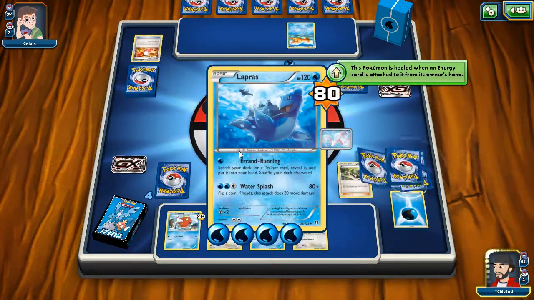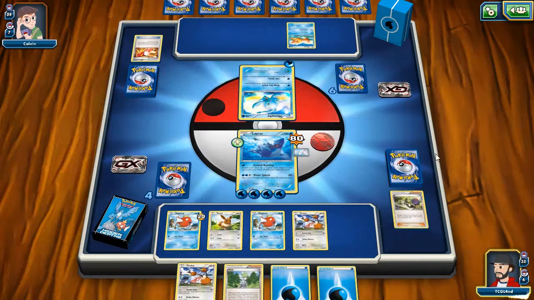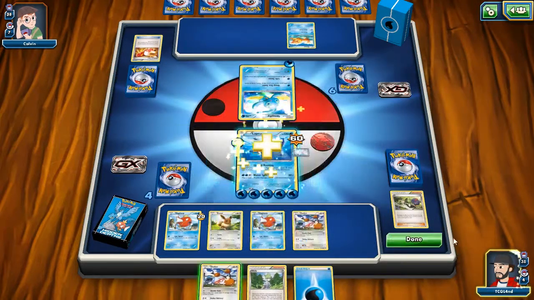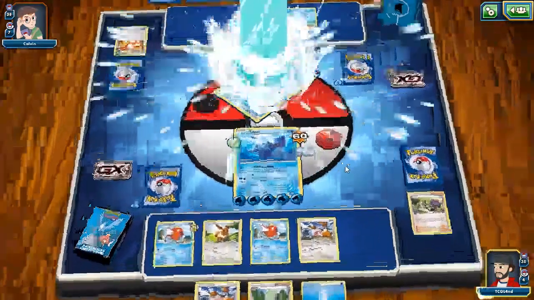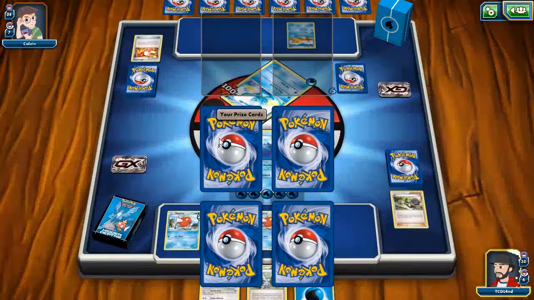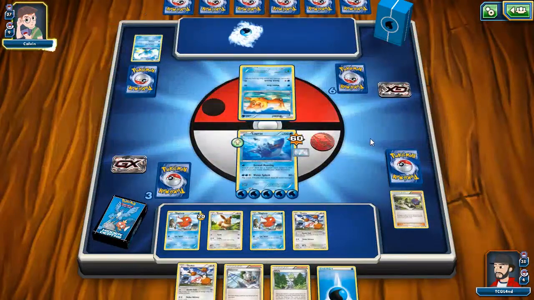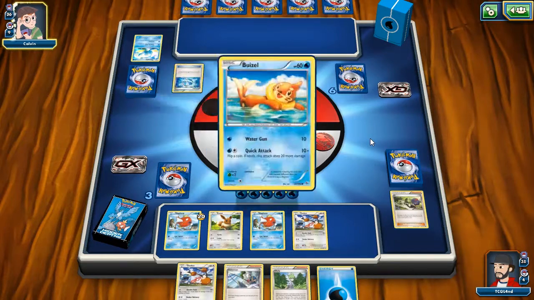He gets more cards than I do, but I just want to get something from it. I don't, which isn't great. I was hoping for a Goldeen or Vaporeon, but never mind. Just kill it. Goldeen. Fisherman. There's a Dive Ball. Okay.